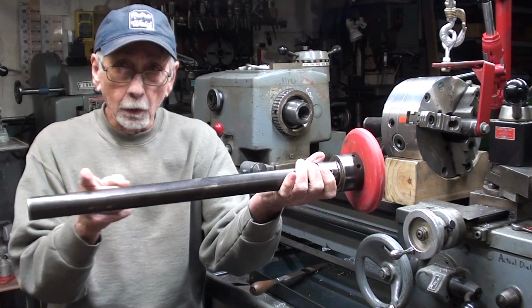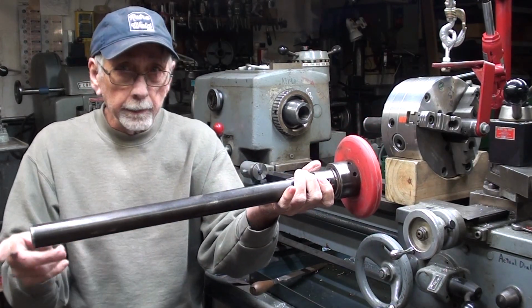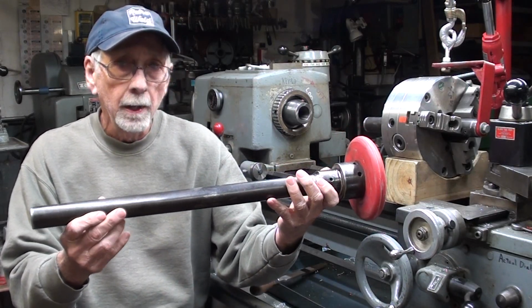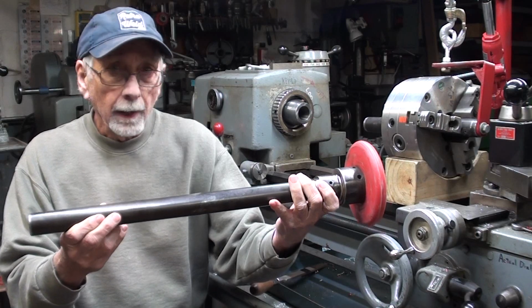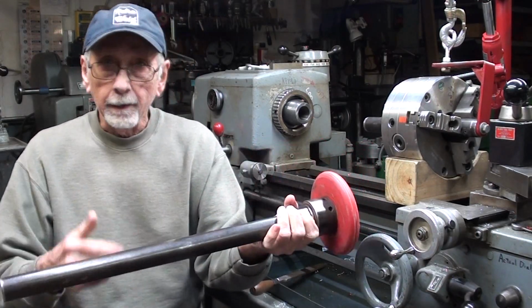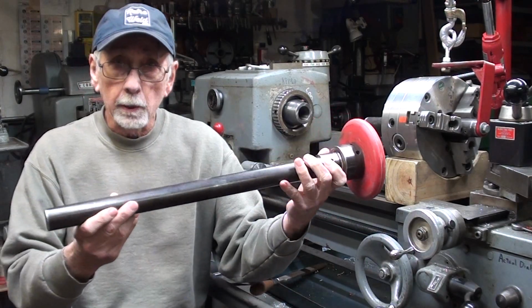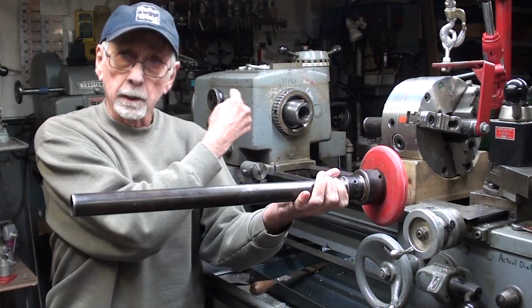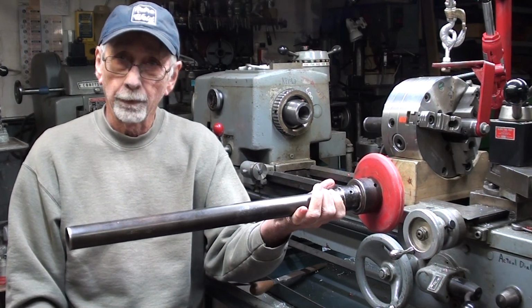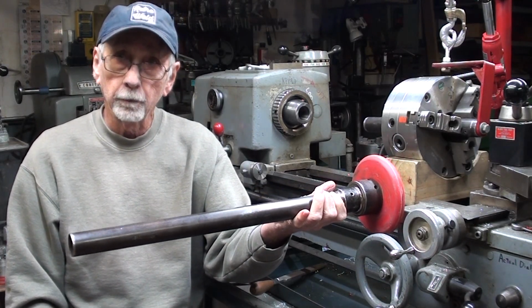However, this is a little longer than what I needed. He said it came off of, I believe, model 6900. So I have a lot to explain about what I might do to this to make it fit properly. So let's get started. I'll put it into the spindle here and show you what I mean. Thank you, Paul, very much for that gift.